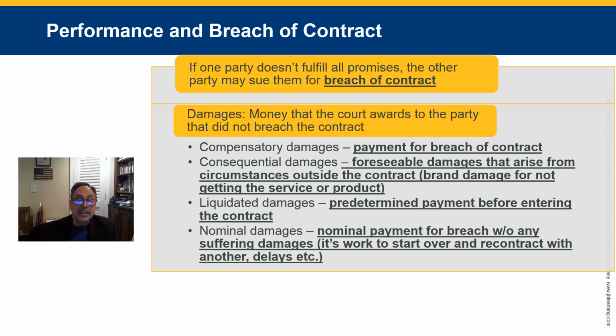And there's also liquidating damages predetermined in the contract. If you want to completely liquidate the contract, what happens? You could put that in the contract up front. The contract should say, if one of the parties agree, or if both parties agree, you have to work out those terms. What's the liquidating damages? What do you pay? Who gets what amount of money for terminating the contract? And then there's nominal damages, where there may be nominal payment for breach without any real suffering damage, something minor, but there could be some damages in terms of some financial payment.